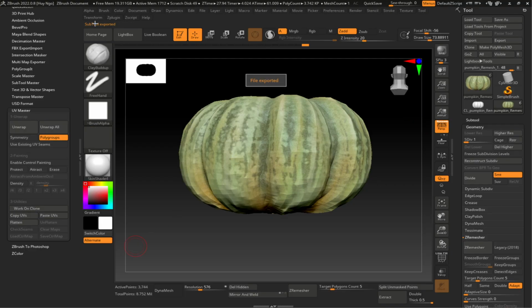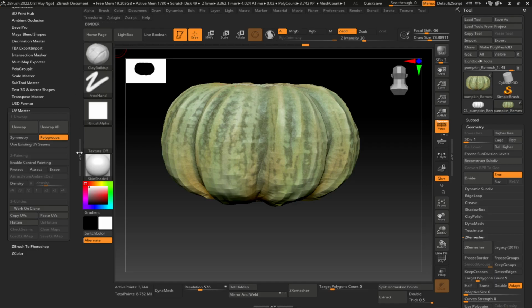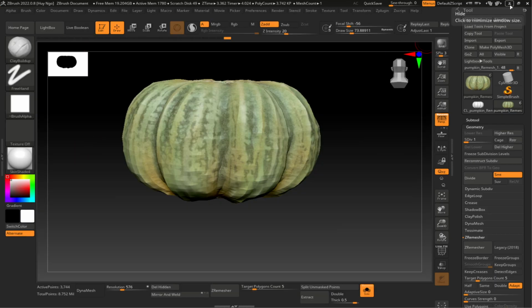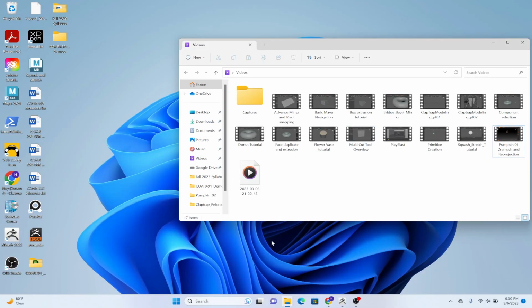and ZBrush will run a little subtool export process, and once it's done, it will say subtool exported. Okay, and let's close that out, minimize it, and open up Maya.